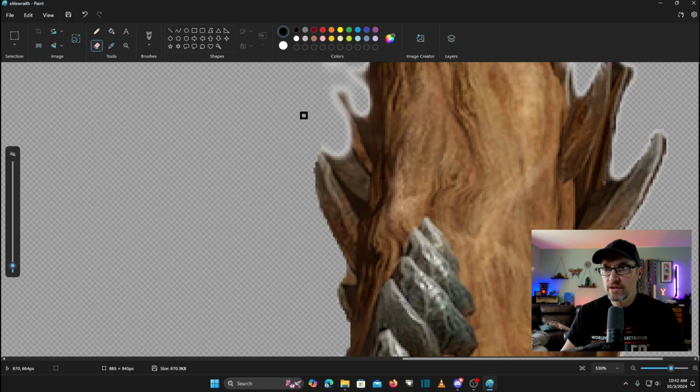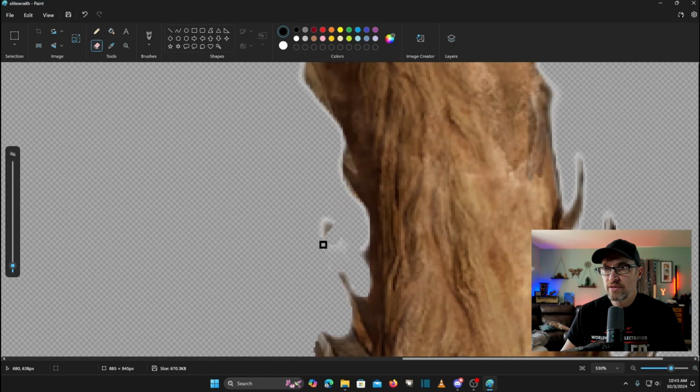I need a little bit smaller eraser size for this little part here, just so we don't get too much on the inside edge erased. And we'll just scroll up a little bit. This is one of the things I was talking about that you don't need. We'll just get rid of that. That was part of the image, but it won't matter for our thumbnail.